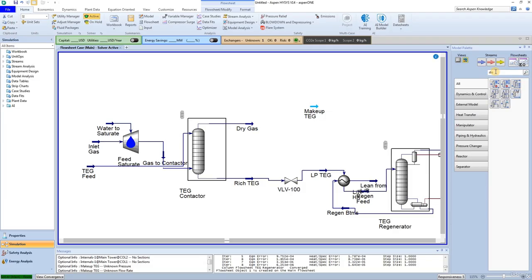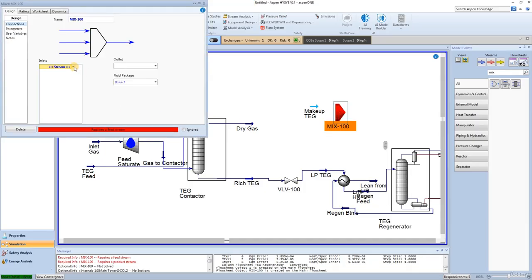Add a mixer. Add Makeup TEG and lean from lean-rich to the inlet streams, and name the outlet stream TEG to pump.